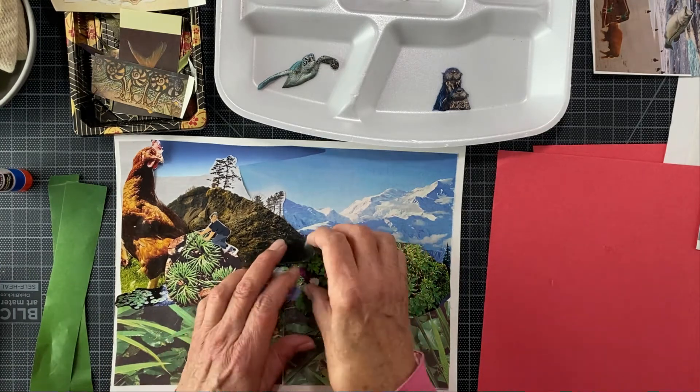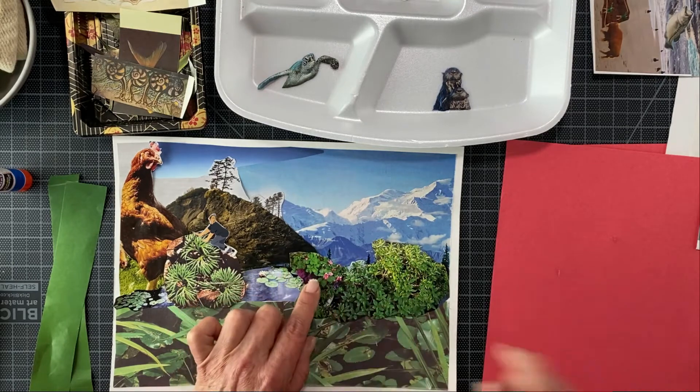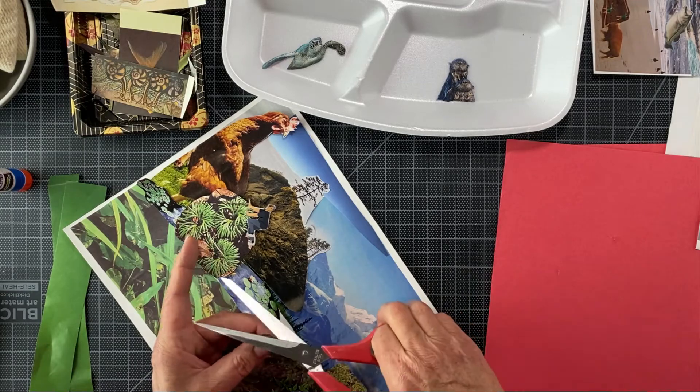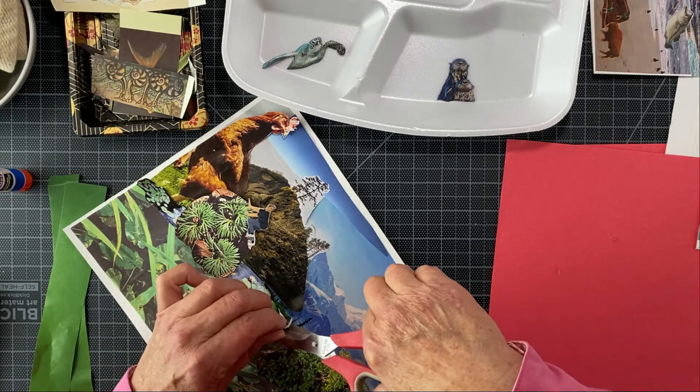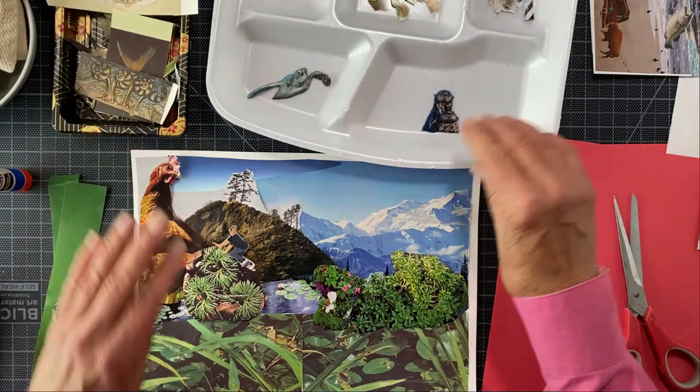I think I'm going to put the flowers over it. Because it's got a sharp edge and I didn't glue it down all the way, I can take my scissors and round it out. Now, these are all pre-cut pieces — I'm going to show you how to cut pieces.